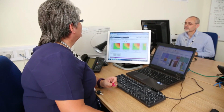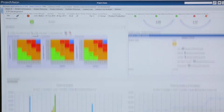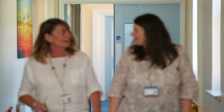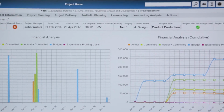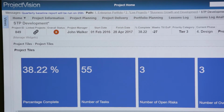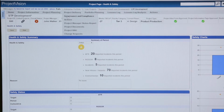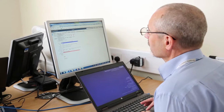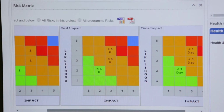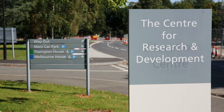Put simply, the Cora system gives us a single repository for all of our information regarding the programme and regarding the projects. So how are projects performing in terms of finance or in terms of quality or in terms of time. We also use it as a repository of evidence. So we store minutes of project team meetings, we store extracts from the financial ledger, we store all of these things on there so that when we want to truly evaluate a project, we've got the whole picture relating to that particular project. It also provides a rich wealth of data, so management data, management information for us.